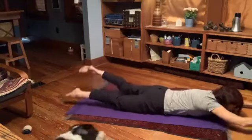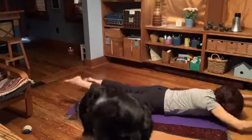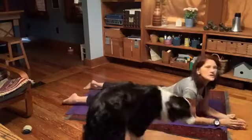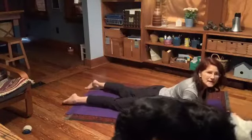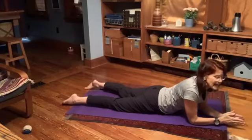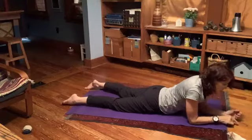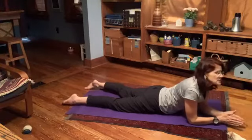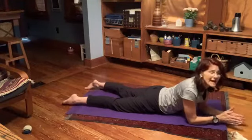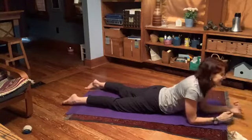Now, if you'd like to extend those arms and move the arms in opposition to the legs, you certainly may. We're gonna do 4 more sets of 8. So it's 1, 2, 3, 4, 5, 6, 7, 8 again. If you're moving those arms, you wanna be sure to continue to look down at your mat. 2, 3, 4, 5, 6, 7, 8, and let it go.